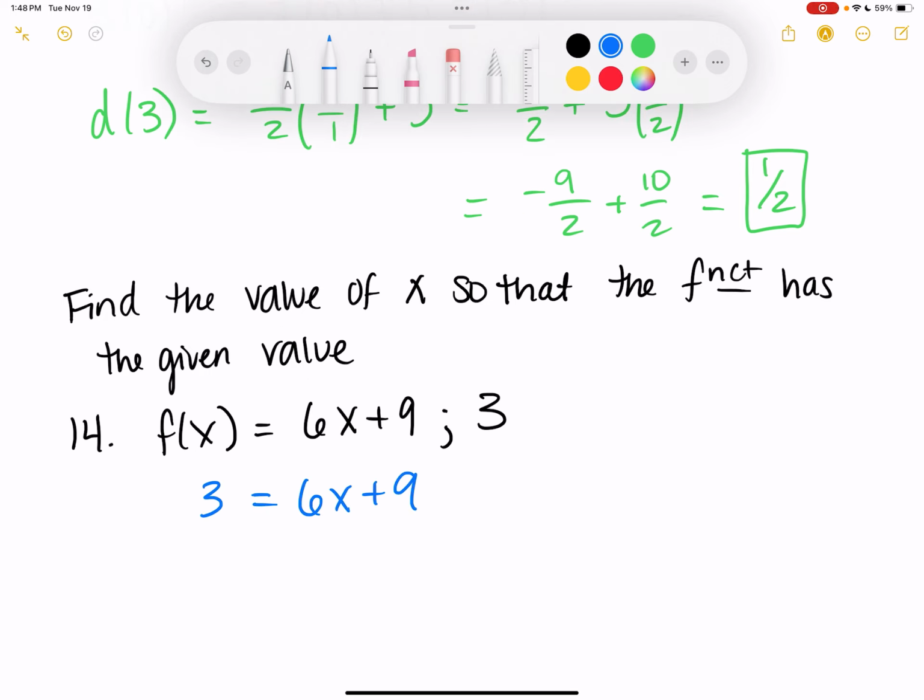All right, what do I do? You add 5. Add 5, so I have 3 equals 9x. Then what? Divide by 9. So I have 3 over 9 equals x. Am I done? No. What do I need to do then? Simplify. And what do I get when I do that? 1 over 3 equals x.